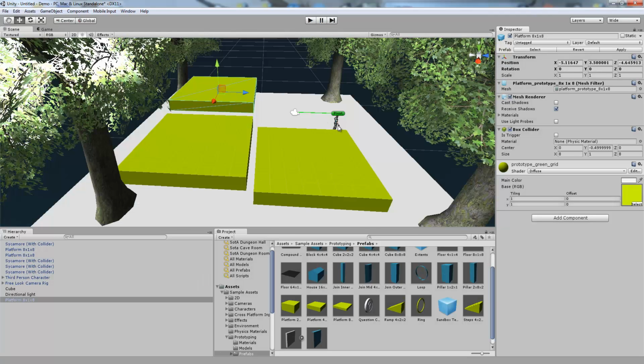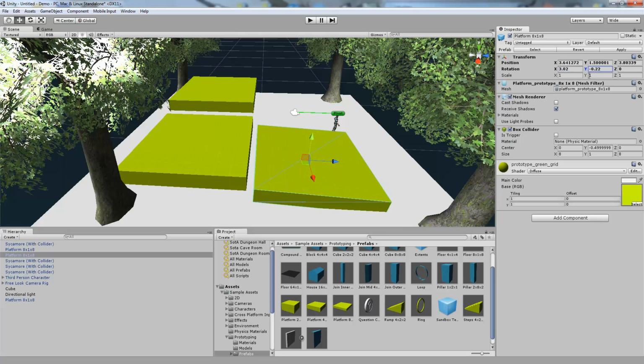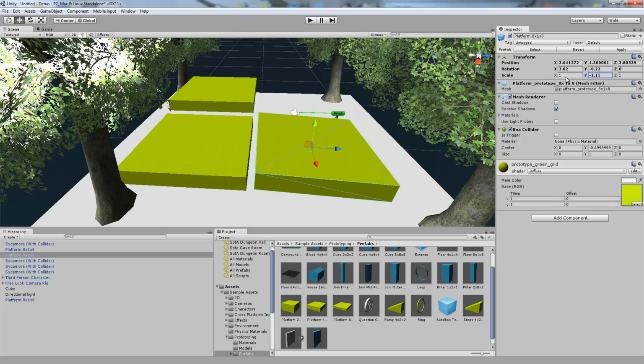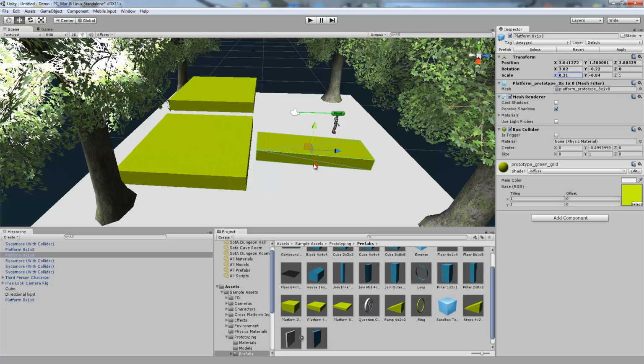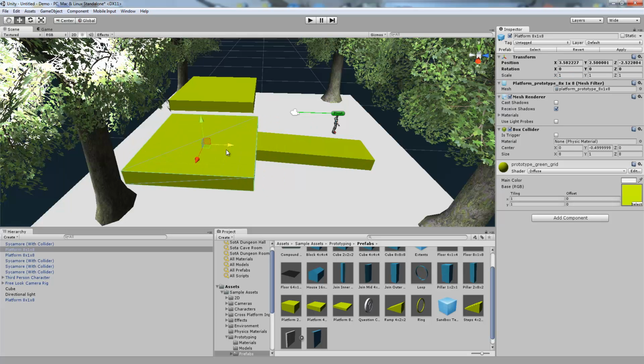Okay, so that pretty much covers all of the maneuvering. Just to go over it real quick again. When you have an object selected, you can directly manipulate its transform properties by either typing in the numbers directly or by using the arrows here to affect its rotation, translation, scale, what have you. You can grab the object and use the control widgets here.